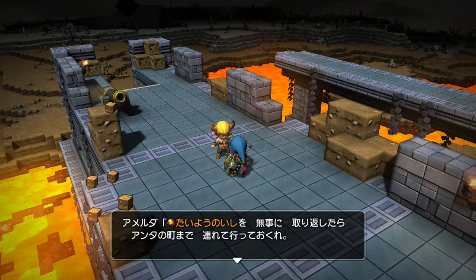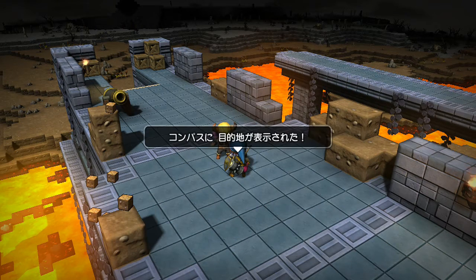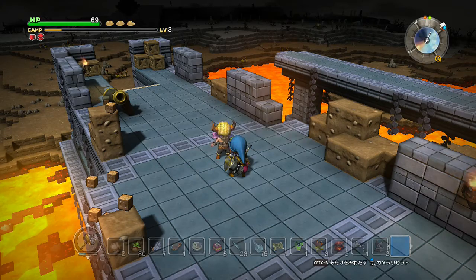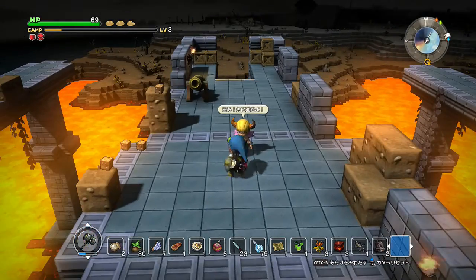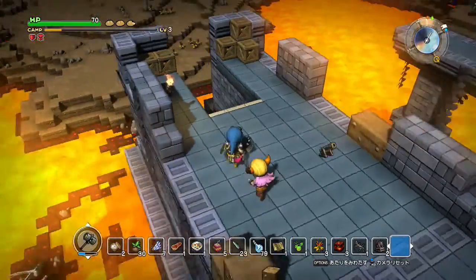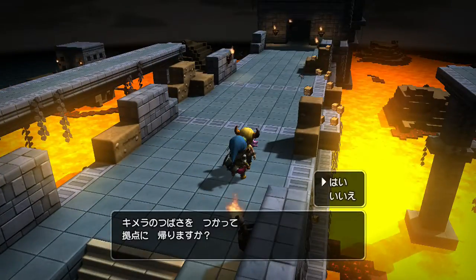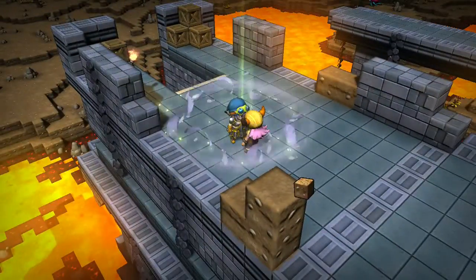Taiyo no Ishi, the Stones of Sunlight. Plunk, plunk, plunk, plunk, plunk. All right, if it's all the same to you, we're just going to use a Chimera Wing to get out of here, because that was awful and all my armor is falling apart.